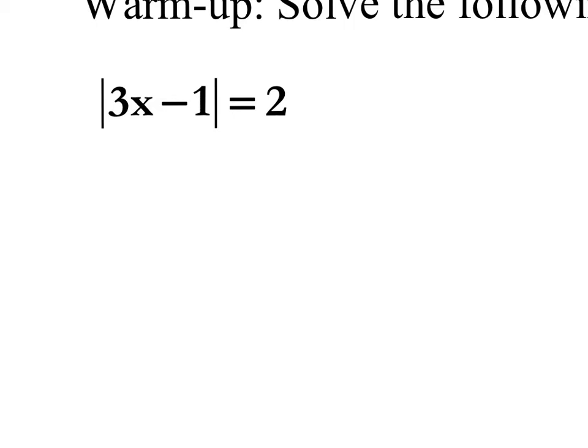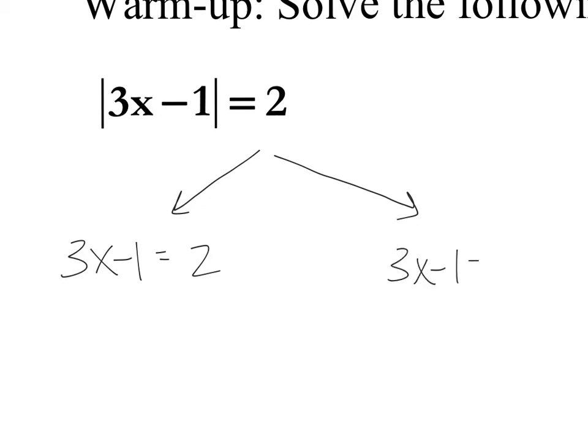But basically what you do for all these absolute value equations is you write two different equations. For one of them, you drop the bars and keep the equation as normal. The other one, you flip the sign of the 2. So it's not the absolute value part that changes. That part stays the same, but you also set it equal to -2. And you solve both, and that means that when you plug in that number for x into the absolute value bars, for both answers you get 2.